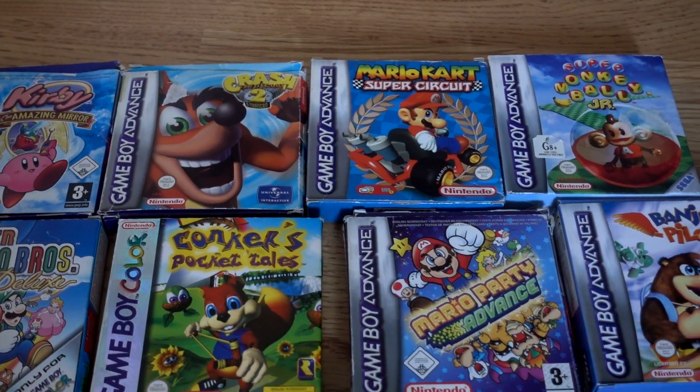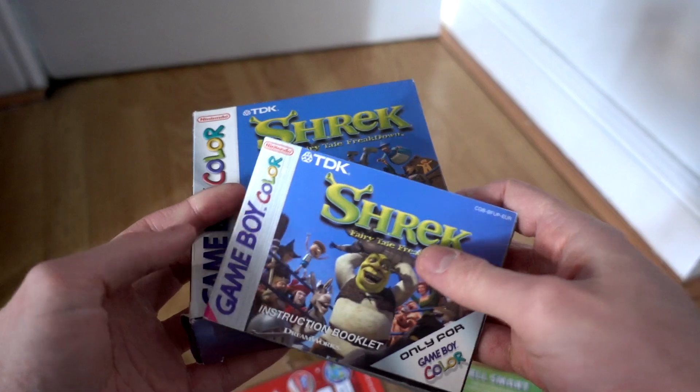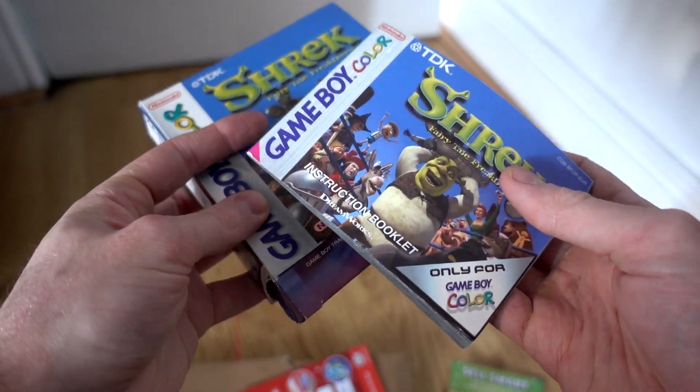Unboxed is the cheapest option but as I mentioned earlier I like cardboard boxes, so when I buy from Kex I go for the Boxed option. But that doesn't guarantee that the box will be in good condition or will include any optional things like the manual. I've bought things from here that were on the brink of falling apart, but I've also had the complete opposite experience as well.